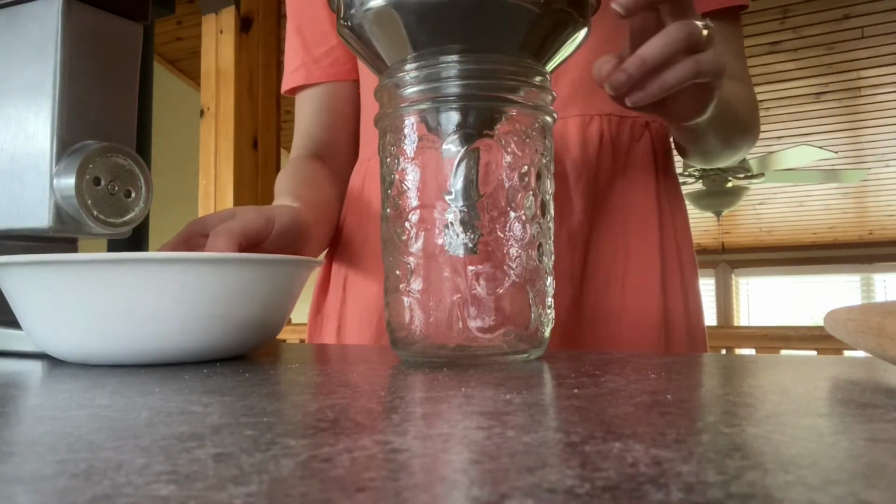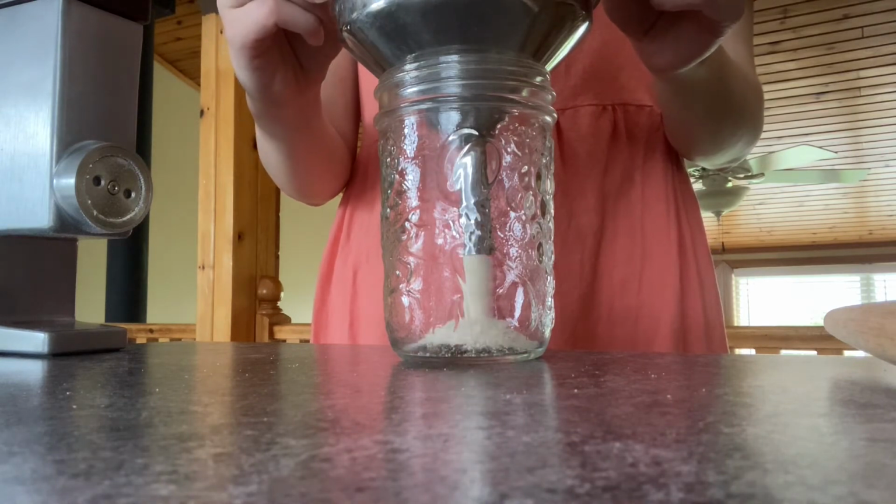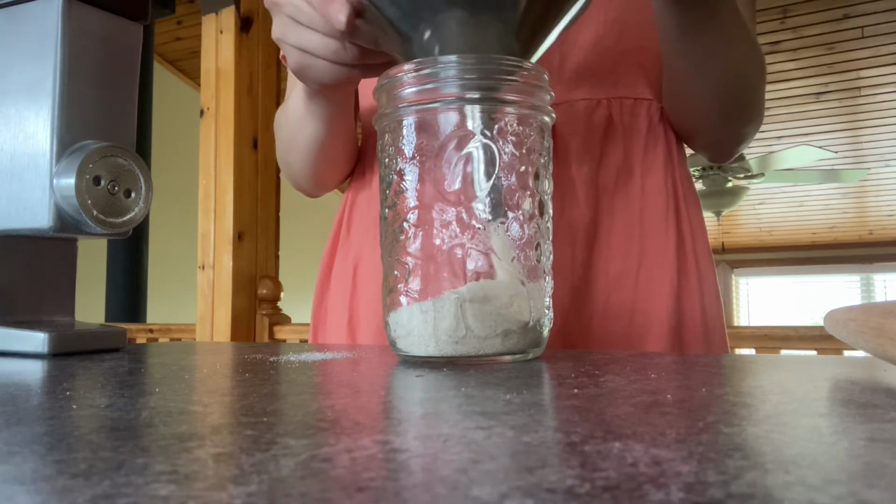I ended up trimming down this video because it was 15 or 20 minutes of me just doing the same motion over and over again, and it wasn't very interesting and it was kind of boring, but I think you get the idea of how this grain mill works.